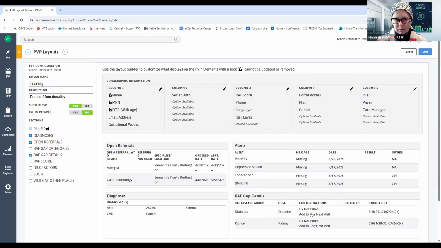Are there any questions about what any of these sections mean or any of the demographic information for the columns at the top before I save this? Okay. I don't see any questions in chat. Okay. Thank you, Heather. So you have your save button in the top right. When you like what you've done, you can click save. You can always come back and change it later.